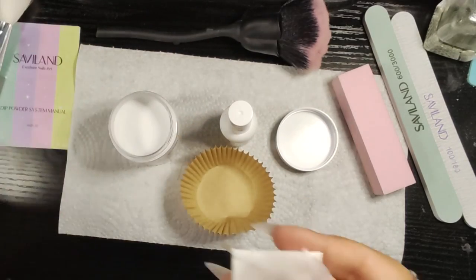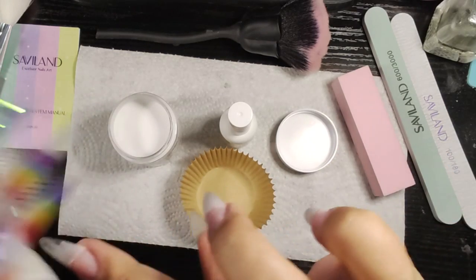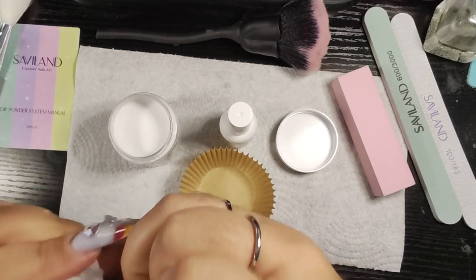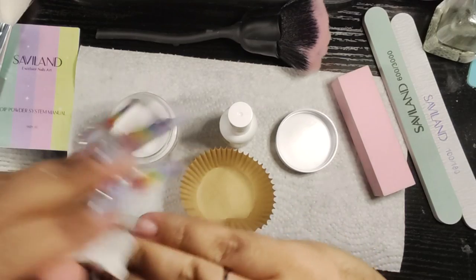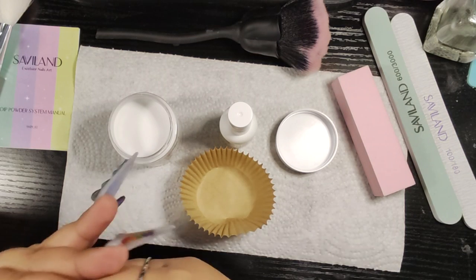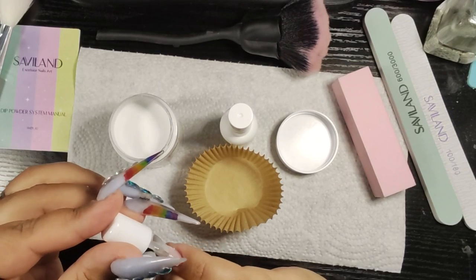So I'm taking some isopropyl alcohol, 91%, and I am just going to go ahead and dehydrate my nail bed, wipe off any dust, cleanse the area, remove any excess oils that may have transferred, whether it was me touching my nail, whatever the case is, something could have happened in the process since I last did the filing. So we're just dehydrating the nail. And this step is optional. The base coat really does adhere to your nail well. As long as you do proper prep, you should be fine.